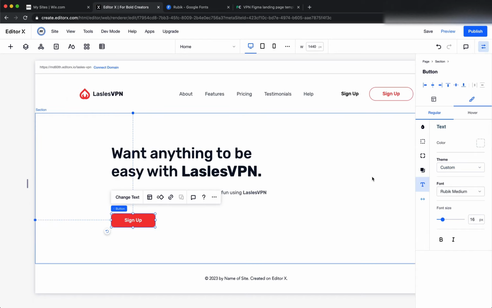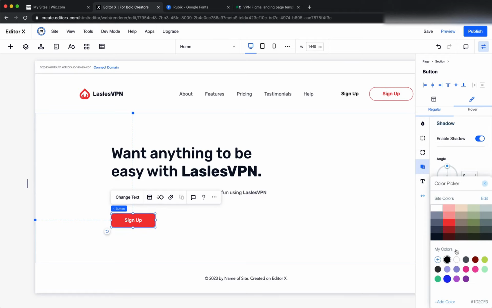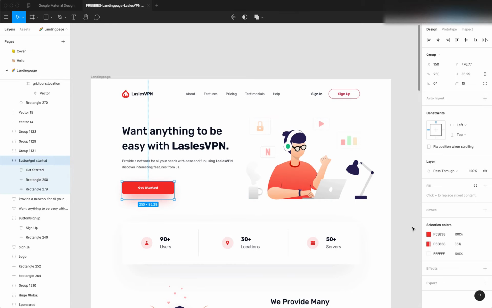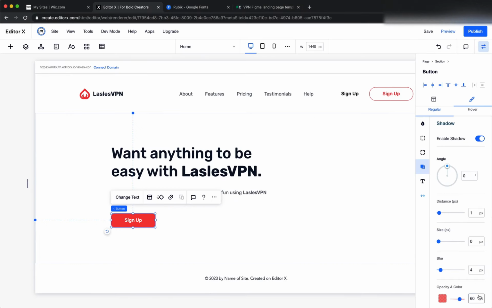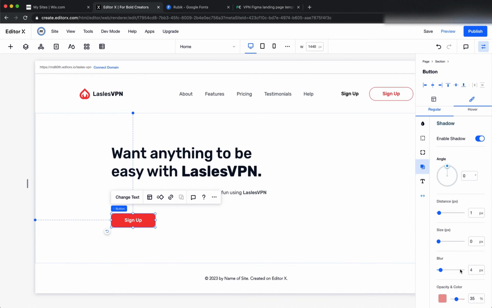Awesome. But now we also have a shadow. So shadow color is the same red, I guess. Effect. Okay, it's the same color. This is 35% opacity, and let's play with it a little bit.